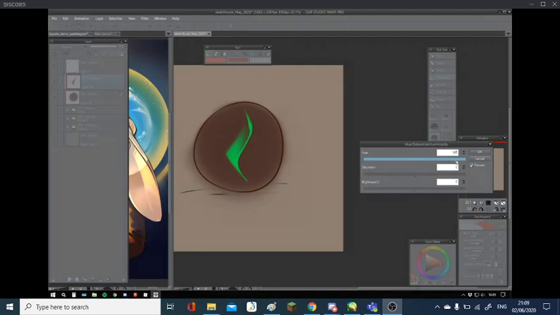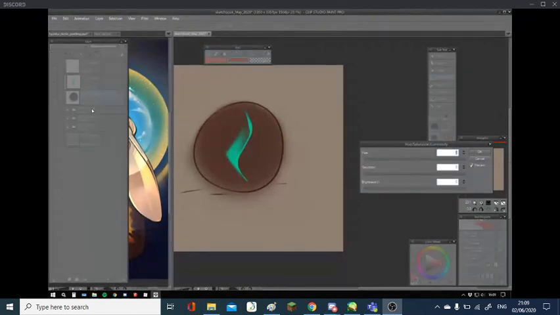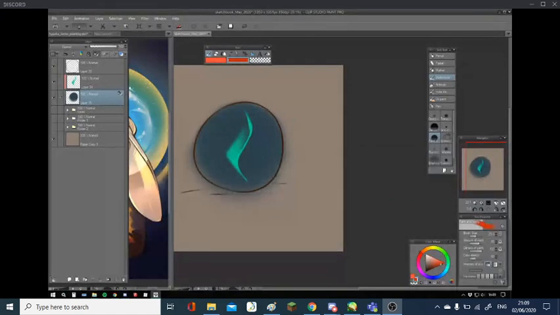I'm going to change it to my favorite color, teal. And this is what I mean by flexibility. I'm coming back after moving on, and I'm able to edit the color or elements like this. This can be a lot easier. I'm already starting to paint over this too.